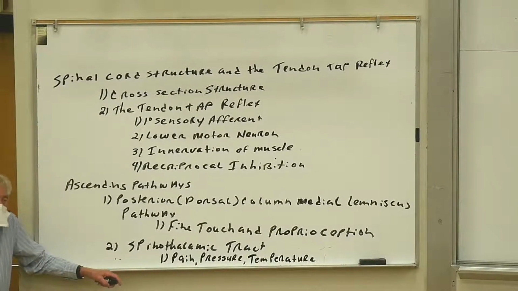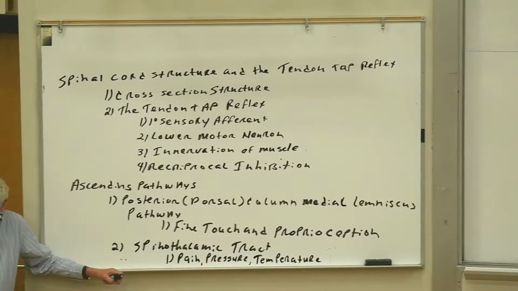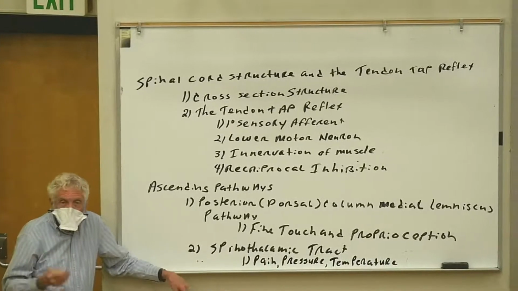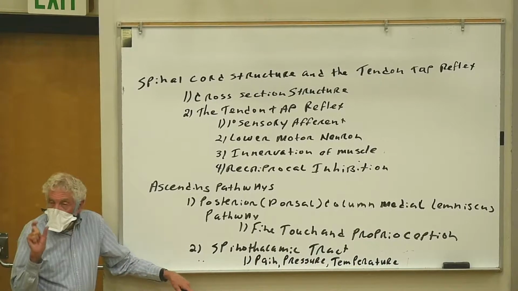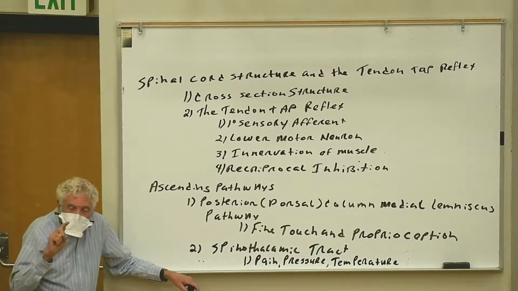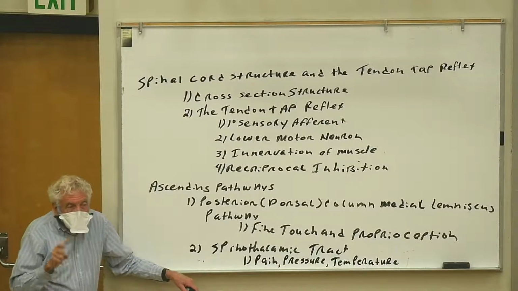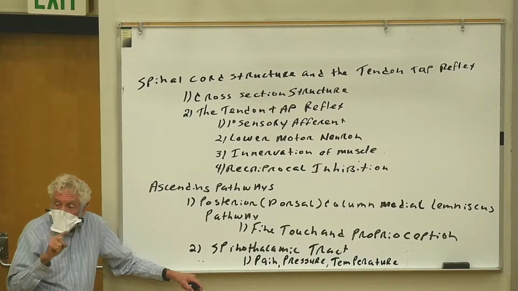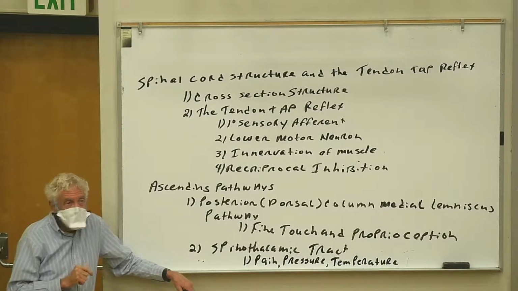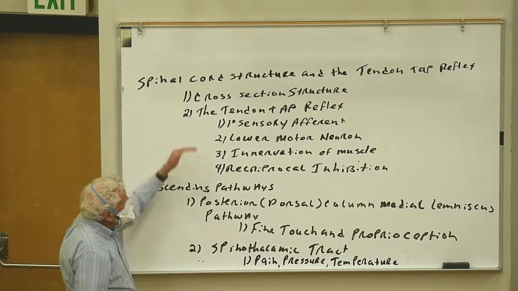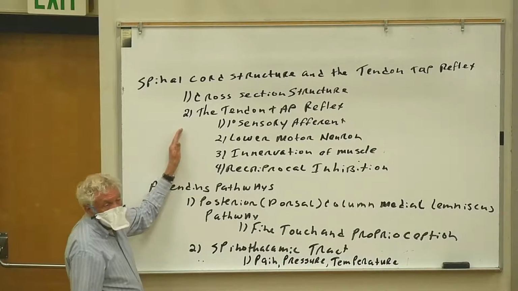The tendon tap reflex is one we're all familiar with. When you go to the physician's office and they check your reflexes, they sit you down on the gurney and they come out with that rubber mallet and they whack you on the knee. That's the tendon tap reflex, and we'll walk our way through that cellularly and talk about what's happening at each of those steps.